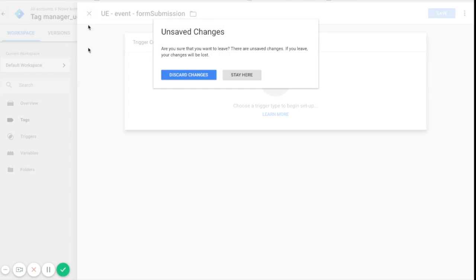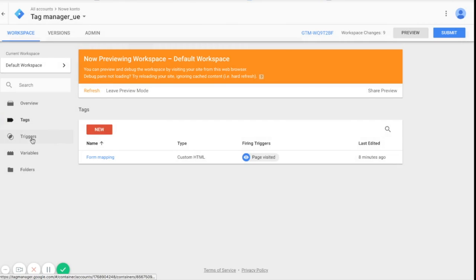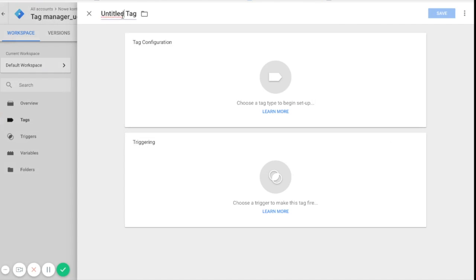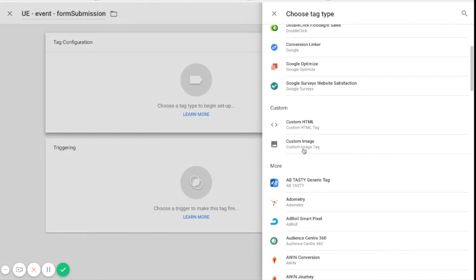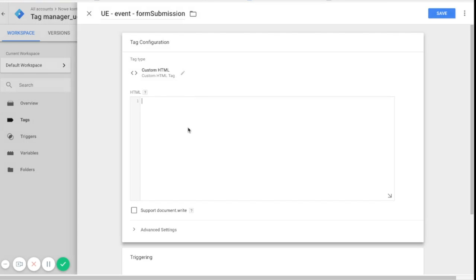Finish the tag and it does something like this.